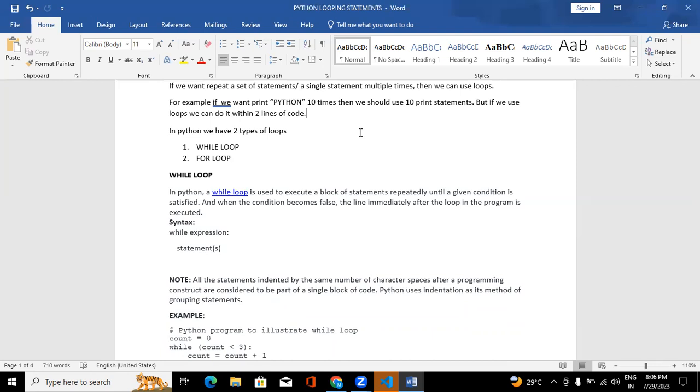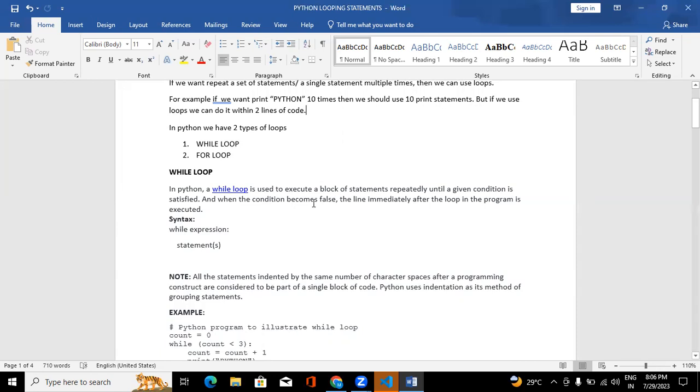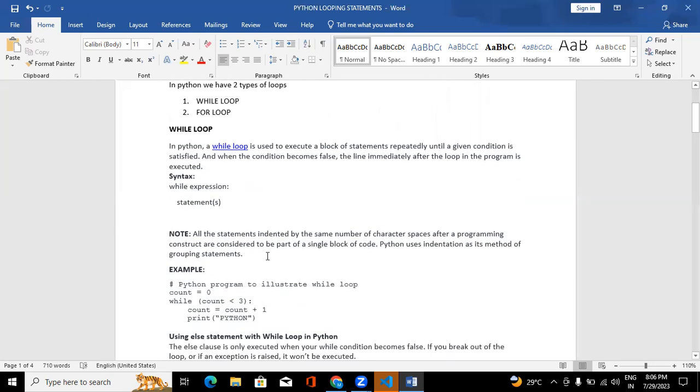When the condition becomes false, the line immediately after the loop in the program is executed. Means after my while loop, if I have some other statements, it will execute those statements. If there are no statements, it will give us the output and stop execution. So if the condition is true, it executes the statements inside the while loop. If the condition is false, the control goes to the next statement after the while loop.